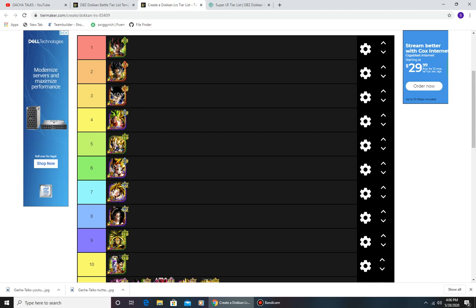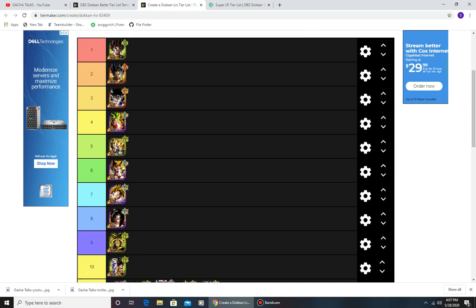I never chase them on banners because really there's no point. I'm going to get spooked by them at some point in this game. So why wait out that much? I usually just go for the 55. But again, I'm just rambling now, and I apologize for that. But again, this is my tier list.